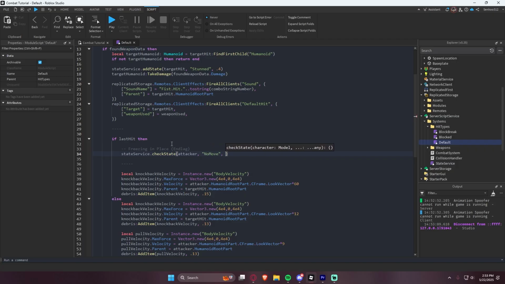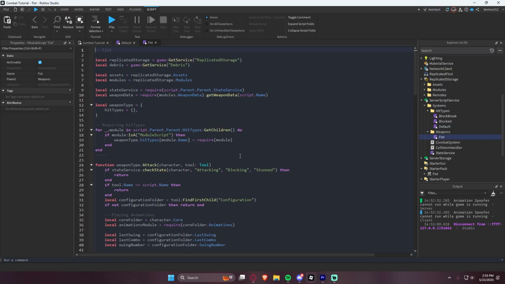And we want this to be about like 1 and 2 tenths of a second. And we'll also add a state here, check state, add state. And we want to add the state called no attack, because we don't want them to be able to attack within this time frame, but we want them to be able to block and things like that. So we'll add something called no punch.